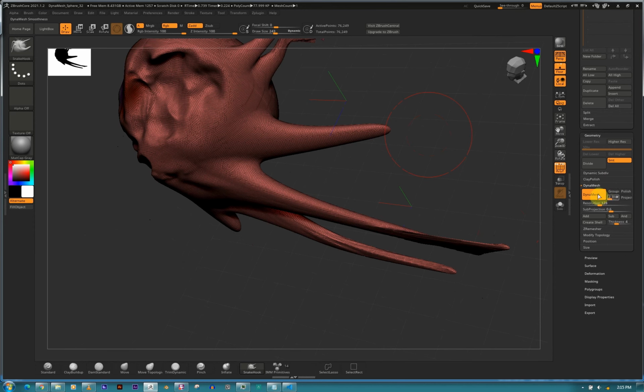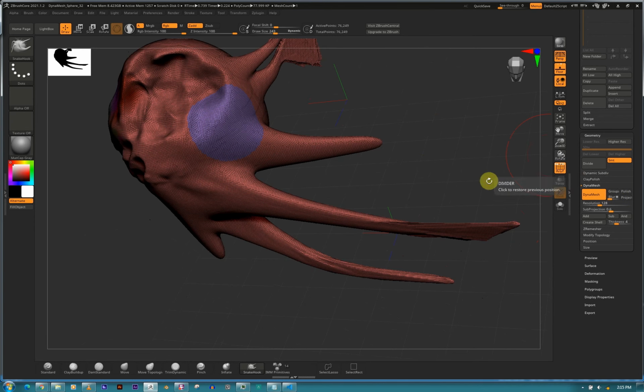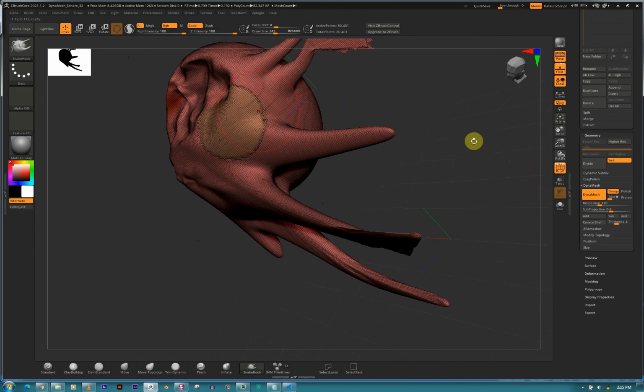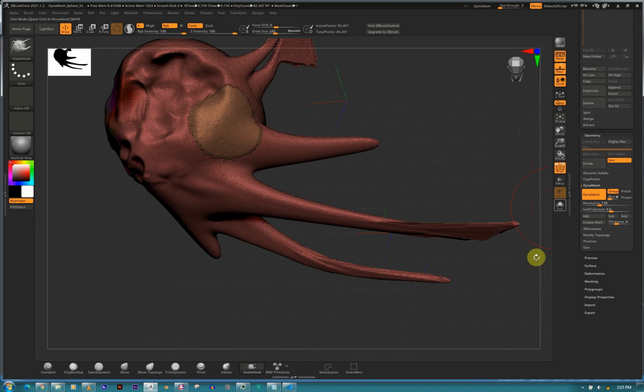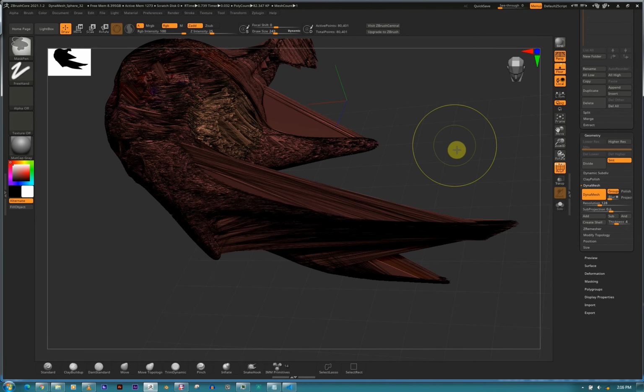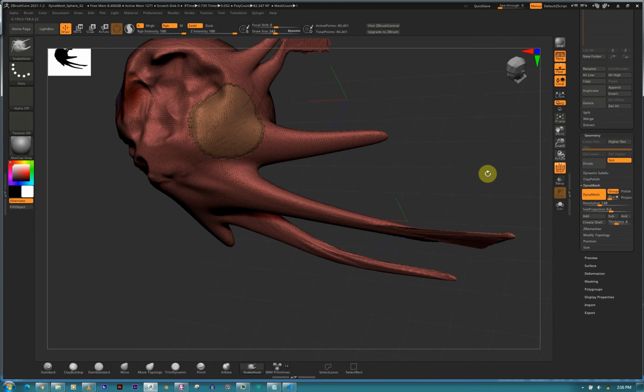You can see over here master groups. If you have polygroups in your mesh, and this is turned on, it doesn't delete your polygroups. So if I subdivide, it keeps them. As you can see, it keeps your polygroups. We're going to go through the polygroups menu just now. Polish, so it basically uses clay polish with this feature, but then when you DynaMesh it cleans your mesh.